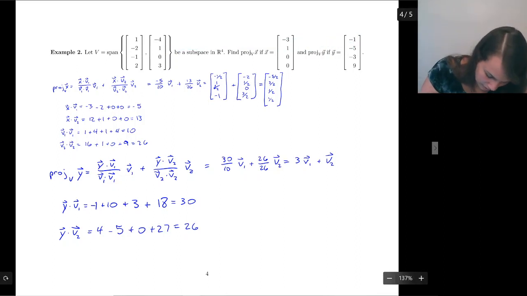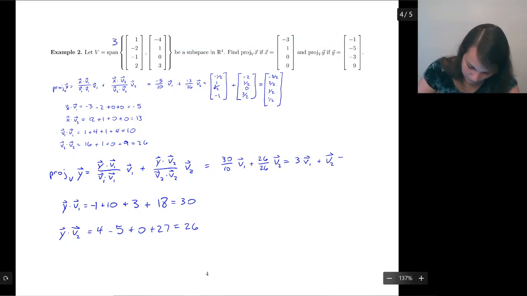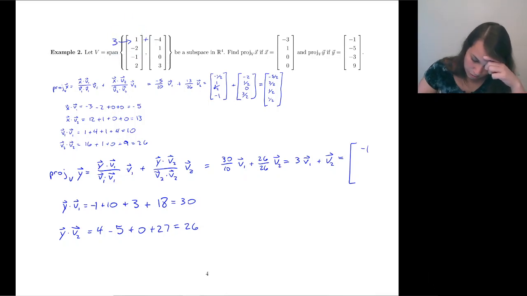So let's think about that. I'm going to put my 3 here so I can visualize. So we need to multiply and then add for our result over here. So that's going to be 3 minus 4, negative 1. And then that'll be 3 times negative 2, negative 6 plus 1. And then 3 times negative 1, negative 3. 3 times 2 is 6. Oops, I wrote a 1, but I meant 3.